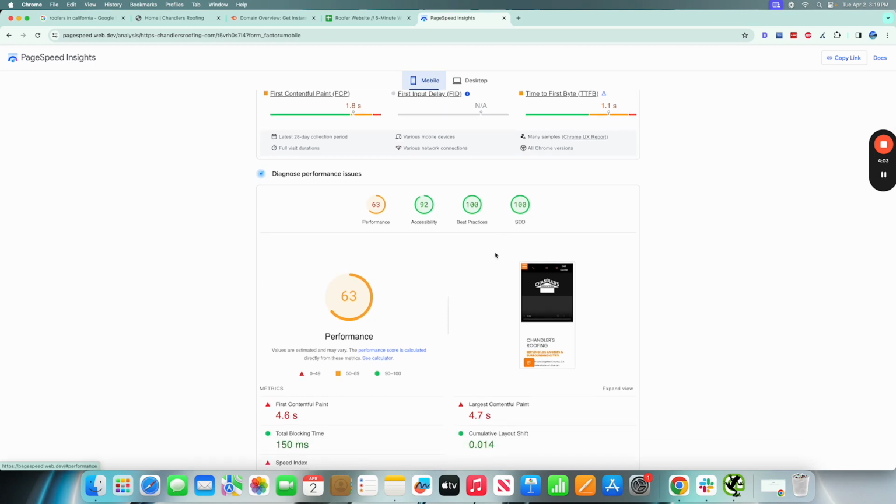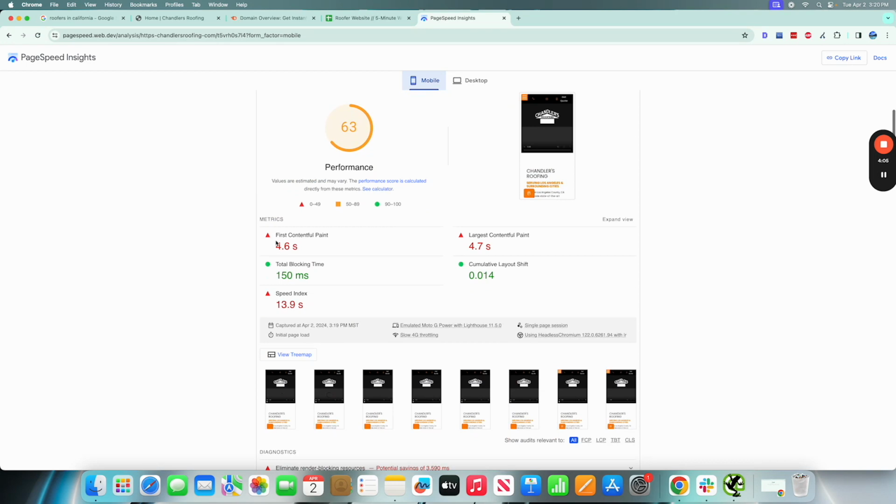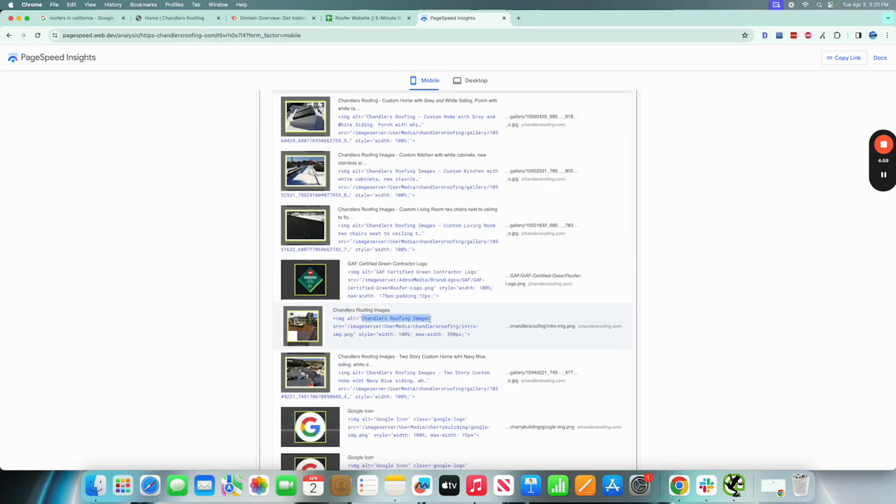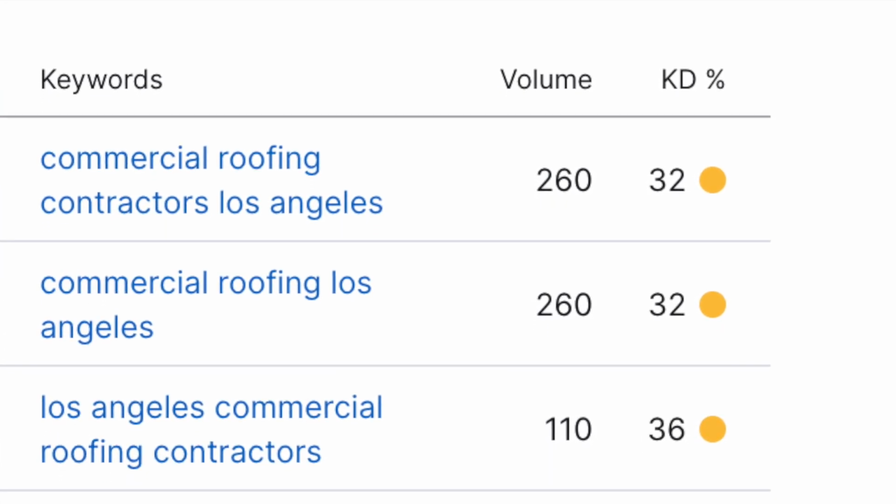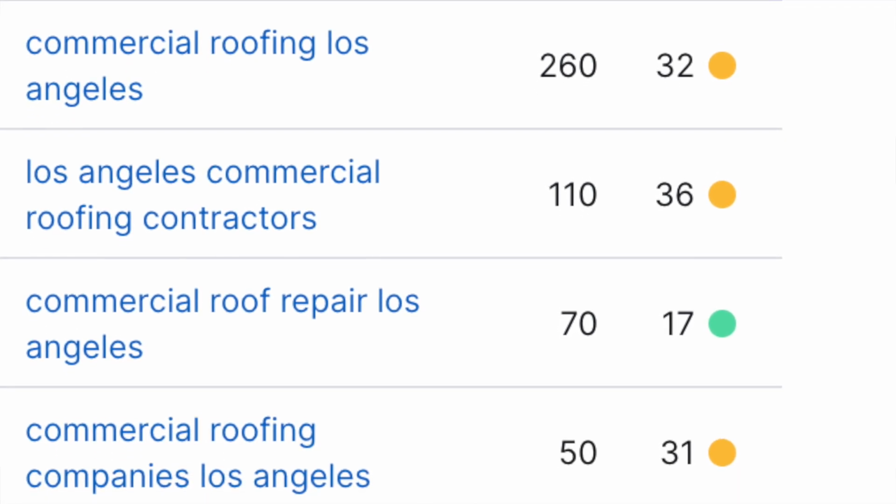And these are just the quick areas that you want to focus on. You can learn how to fix these different things. We could see that they're using an okay description for the image alt text. Basically, you just want to talk about whatever's in the image. And if you can include a keyword here related to the services that you offer in the location or city that you offer, then you want to include that there.